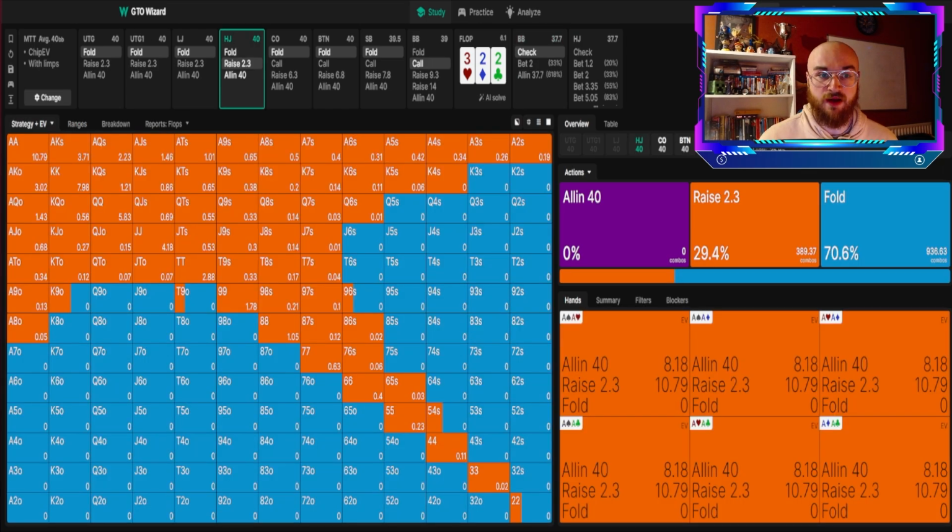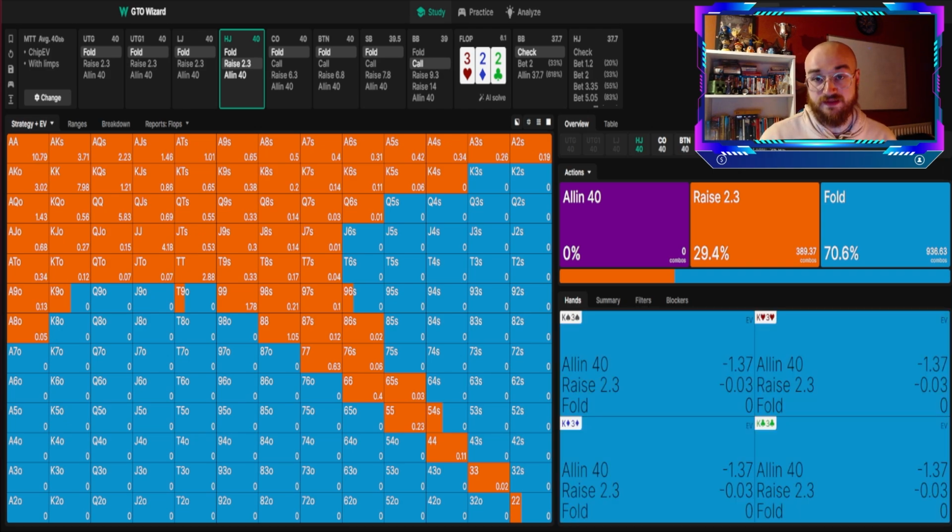That was the main 3 factors about the ranges I wanted to talk about, because it should get you thinking about the right things when you're playing against someone else. How is their range composed? How is their range potentially diluted or condensed? If you raise under the gun and you get called by under the gun +1, their range is very condensed because they're not calling very many hands in that situation. I will expand on these as we go through the course, but I just wanted to start off simple, just how range versus range looks.